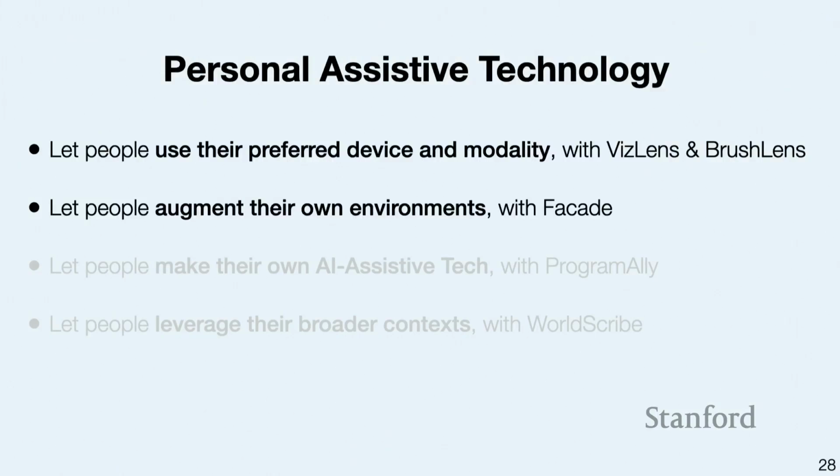Okay, so any questions so far? Yeah. What is the class of people with motor challenges that can't use a touchscreen but still could hold the phone consistently enough to be able to swipe it over a touchscreen?